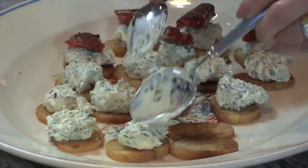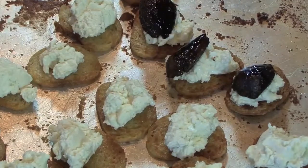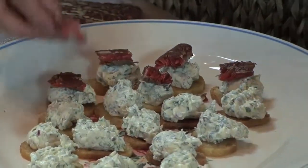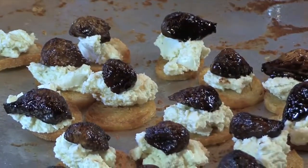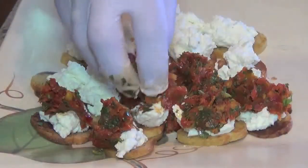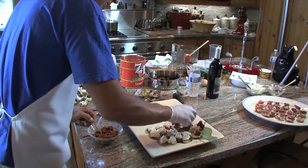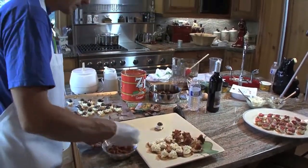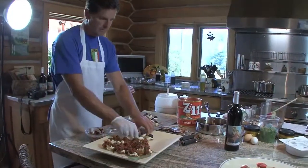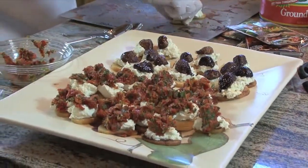Okay, and then this one is going to be the balsamic fig here. We just reduced these figs with half a cup of port wine and a half cup of balsamic. We can do this sun-dried tomato basil topping and goat cheese. And I probably should have let these set up just a little bit more in the fridge. It's kind of a hot day, so the cheese, when you whip it up. And then we'll just pop these ones over here. There we go, prego.